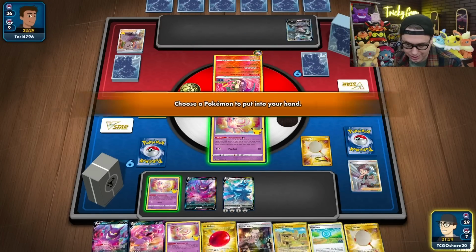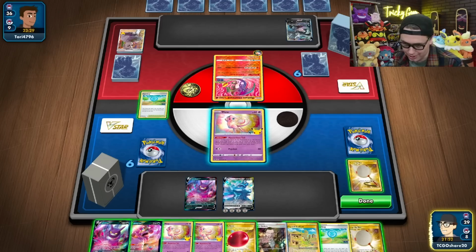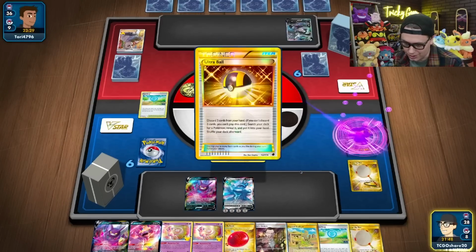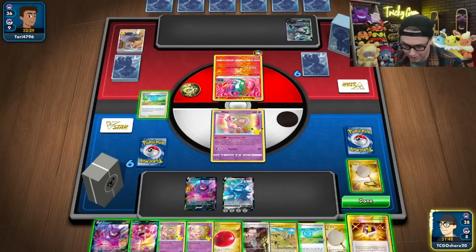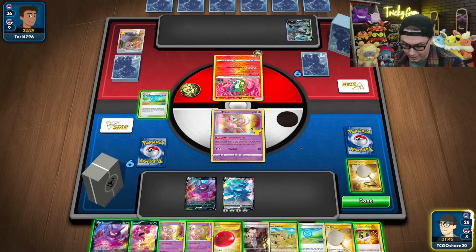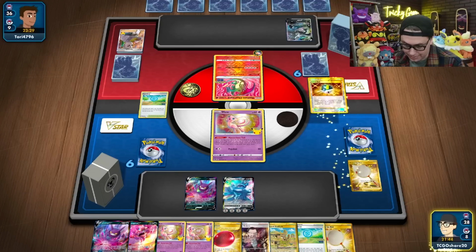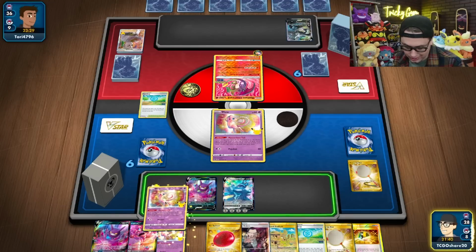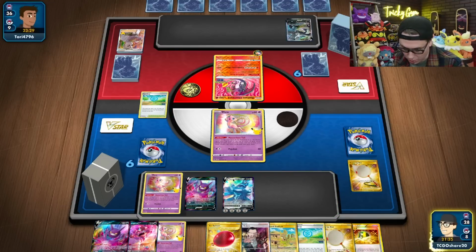So we're just going to do this a couple of times. Into Mew, Mysterious Tail again. Ultra Ball, there it is. Okay, so now I just need to find the energy. So we're going to Ultra Ball away all the cards that we don't want. I need to find the energy. Okay, so let's thin the deck more.